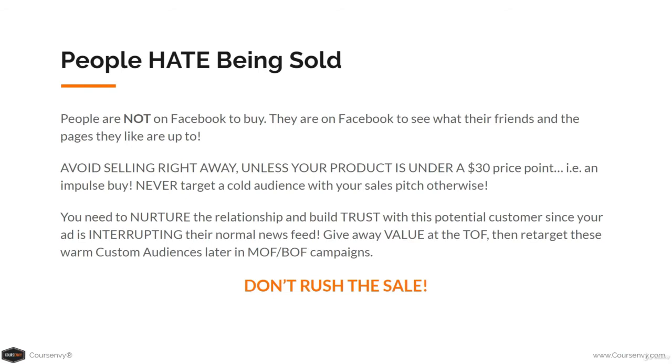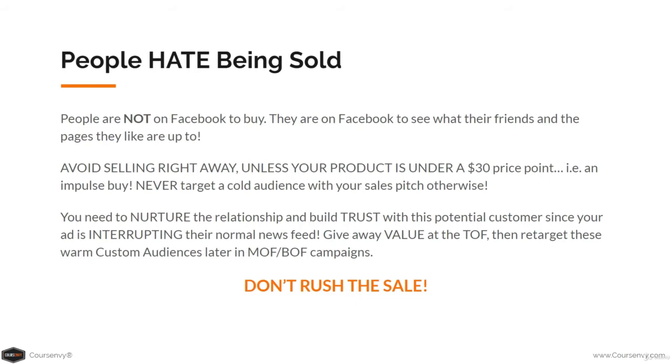Top of funnel content. People hate being sold. People are not on Facebook to buy. They are on Facebook to see what their friends and the pages they like are up to. Avoid selling right away unless your product is under a $30 price point. Anything under this price point is considered an impulse buy. Think of infomercials, $19.99, $9.99, right?